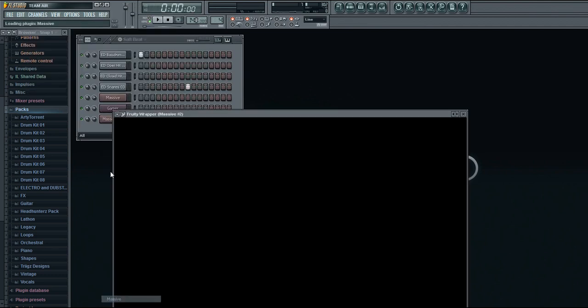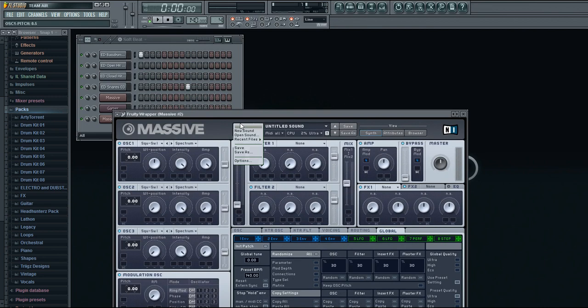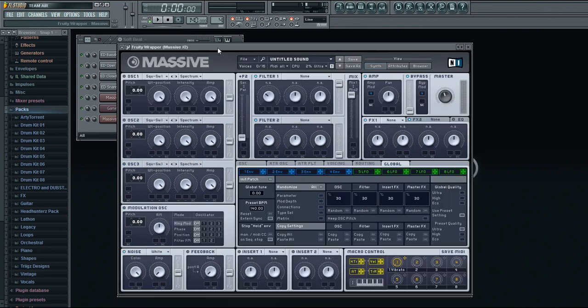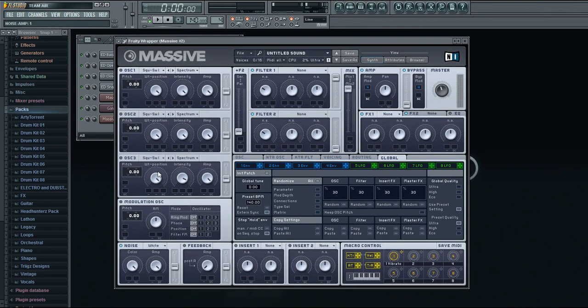Go ahead and open Massive back up. Turn the first oscillator completely off. Then turn the amp up on the white noise so it's completely full. Then choose Low Pass 4, then use Envelope 1.